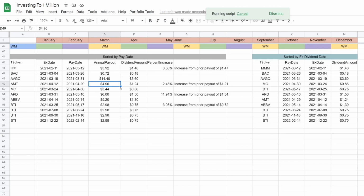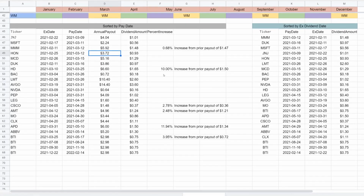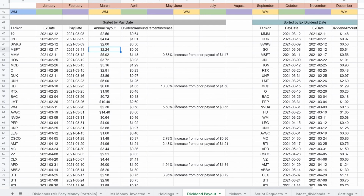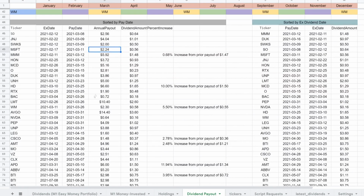And as you guys can see, this is super awesome. It's super automated. You guys can check it out. I have a link to it in the tutorial in the video description, so you guys can see that this is done, and we have been getting a couple of other ones. So this is awesome. I can't wait for these dividends next week. So we are going to make a lot of money long term.